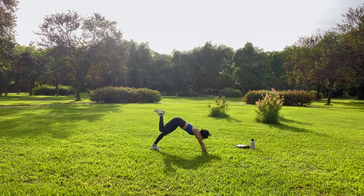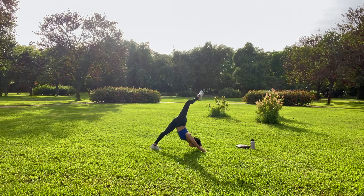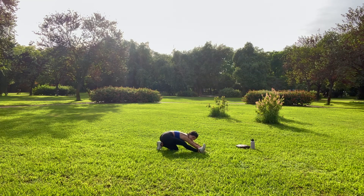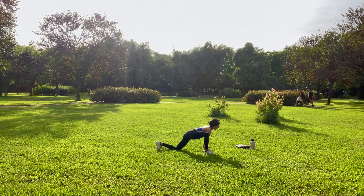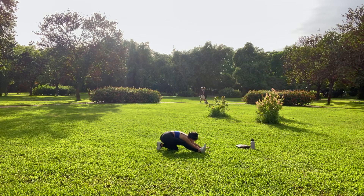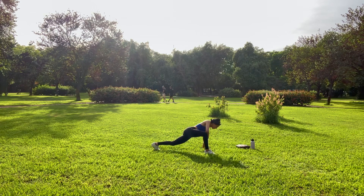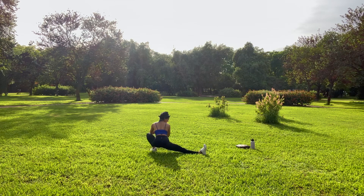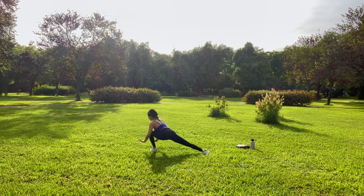We reach our right leg up towards the sky. Breathe in. Exhale, knee to nose. Inhale, reach your leg high. Exhale, draw your knee in, looking between your palms. Land your feet to the outside of your palms, coming into a lizard pose. Just exploring the sensation, exploring how this feels the first time around. And then we'll lean our weight back, resting on the heel of our front foot, finding our half split. Again, inhale, lean forward, drop your left hip forward and down, open your chin up. Exhale, half split. Inhale, come forward, begin to lift your left knee, reach your right fingers up towards the sky. Easy twist. Exhale, find your skandasana, bend into your right knee. Our palms connect at our heart center if you can.